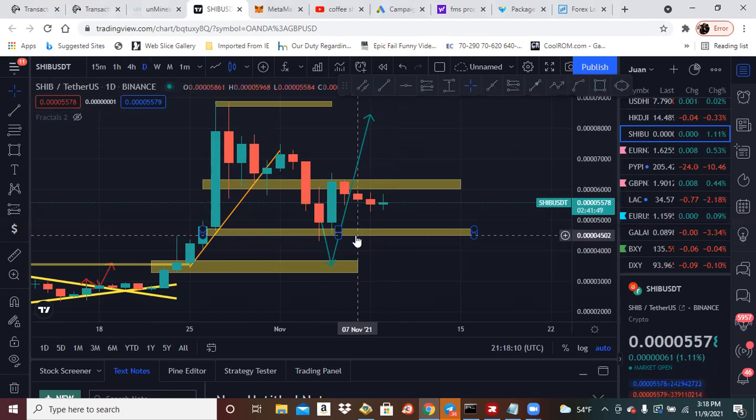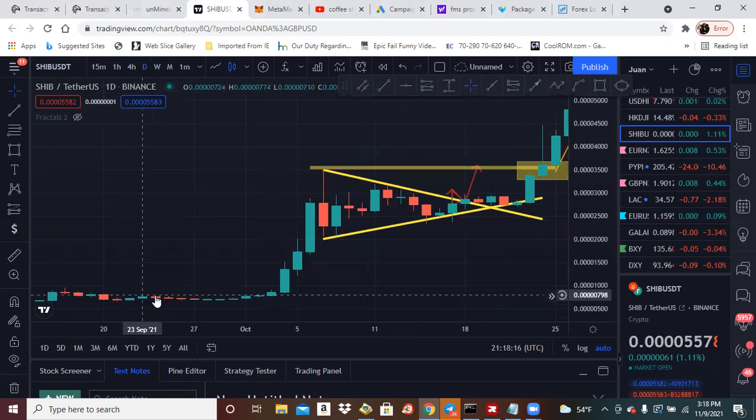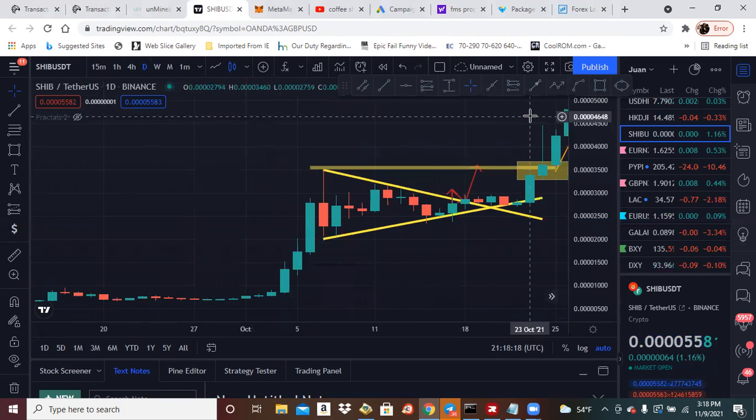So hopefully you guys bought all the way down here though. When it was just sitting there making a support all day, that was just obvious price action. But that's the market for today.